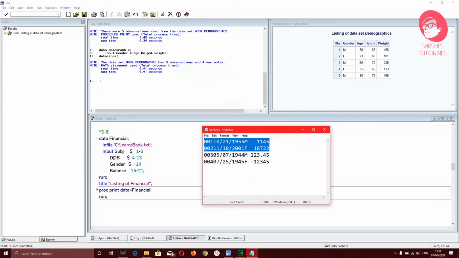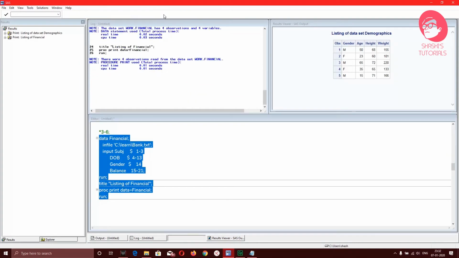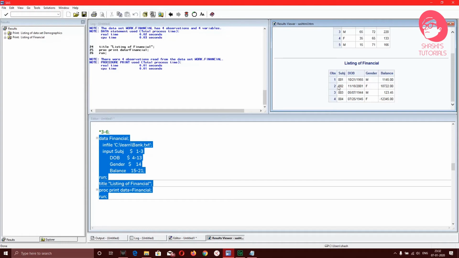Also, you notice that this program uses separate lines for each variable. This is not necessary. You can put all of the variables in one line. So, if we run this, this is the output.